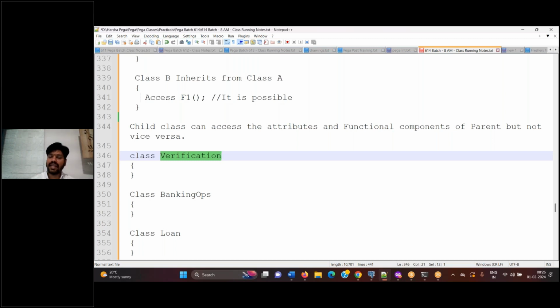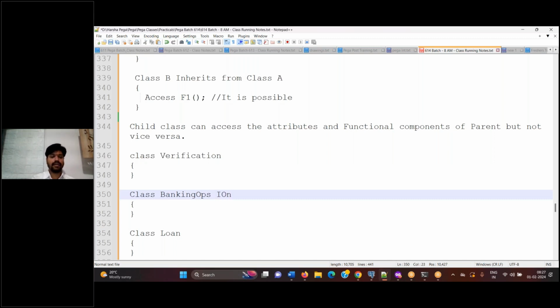All that. Then verification is going to be parent or child? Considering the match with inheritance, is it going to be parent or child? Who will be supplying? The functional features that are there with me are needed by someone else. Means, am I going to be parent or child? The property I have can be accessed by someone else. Am I going to be parent or child? Parent. Verification. Now, when you are creating banking, it inherits from what?